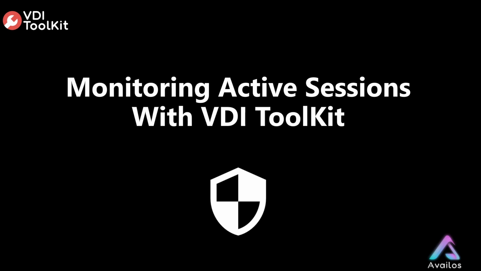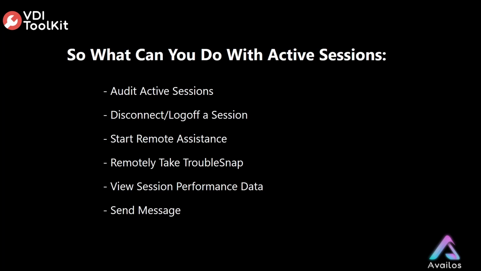In this tutorial, we will be demonstrating how to monitor active virtual desktop sessions within your virtual desktop environment using the VDI ToolKit. So what can you do with active sessions? Well, first, you can audit active sessions and easily see information such as their current state and the history of their state changes, to include information like what clients they have connected from and a history of their disconnects and reconnects.